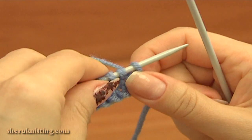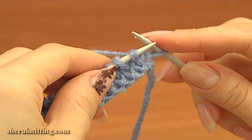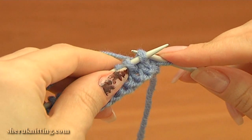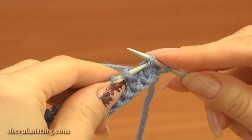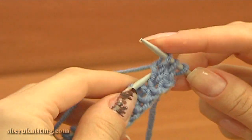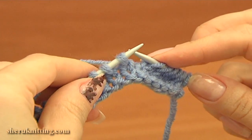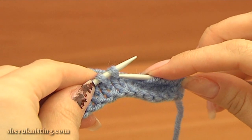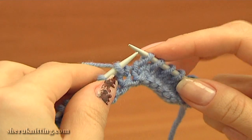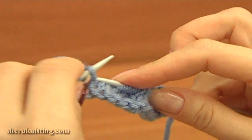Turn to continue. Begin row 3, right side. With this row, we begin our pattern repeat. Slip the first edge stitch, then slip the next stitch purlwise with the yarn on the back of the knitting. Then continue, knit 4: 1, 2, 3, 4. Now slip the next 2 stitches purlwise to the working needle. And again, knit 4: 1, 2, 3, 4.